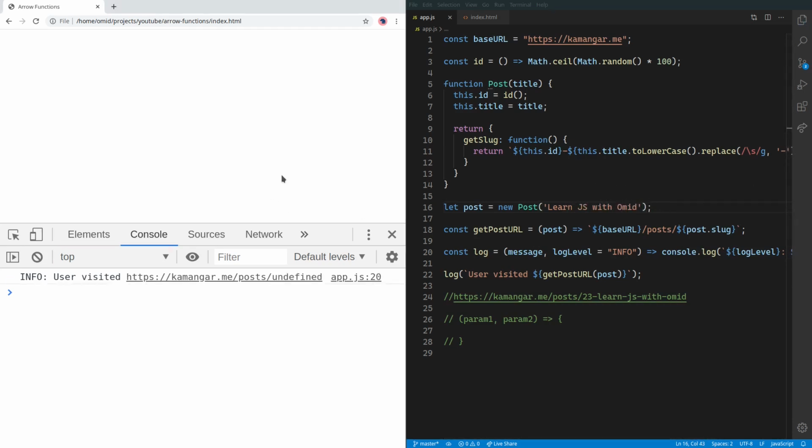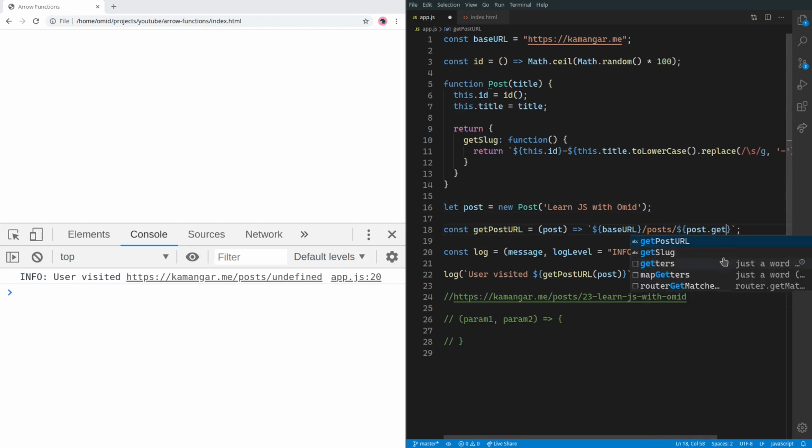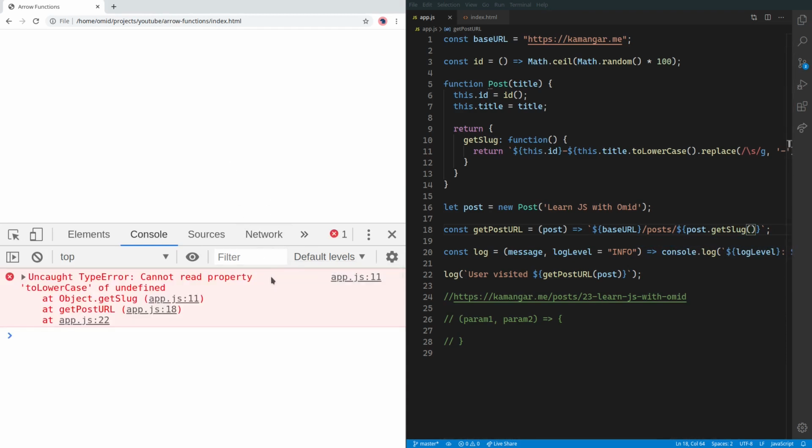If I reload the page, it says info user visited undefined. And let's see why. The reason is here I'm calling slug and not getSlug, so I need to call the function that I have, and again reload the page, and I get an error.